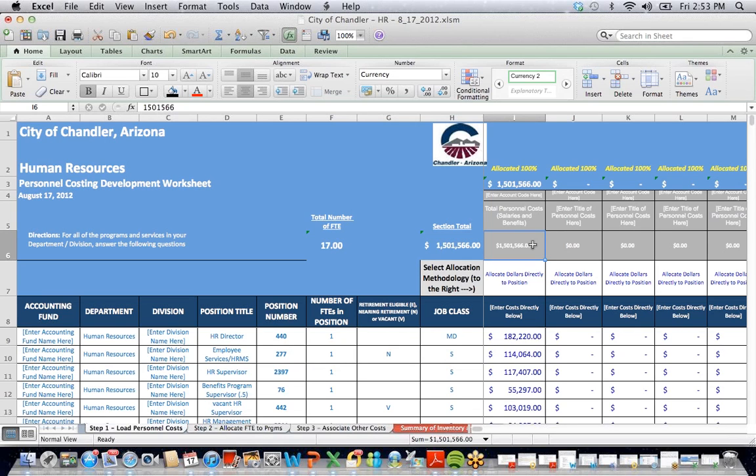Wonderful. So then we have to do it anyway, so yeah. That's great. So then as we proceed with the rest of the organization, this will just be one single column where we have those total costs, and then we just associate them with the position or groups of people that they belong to.